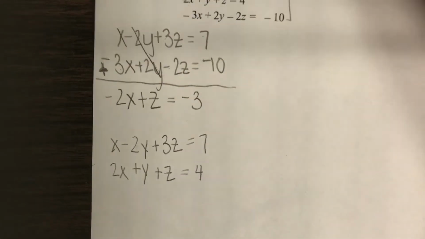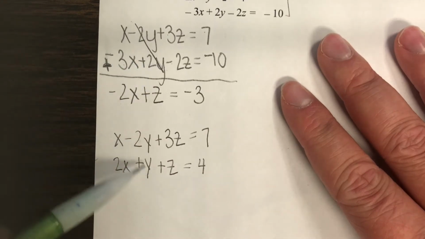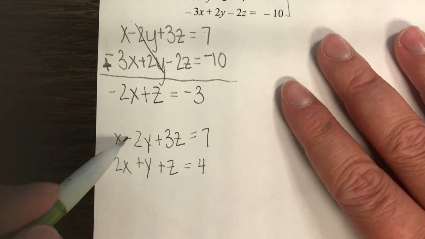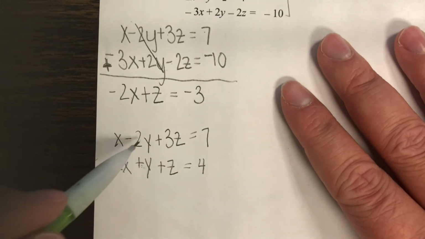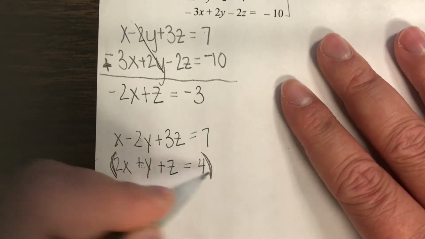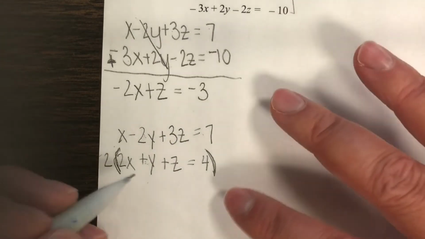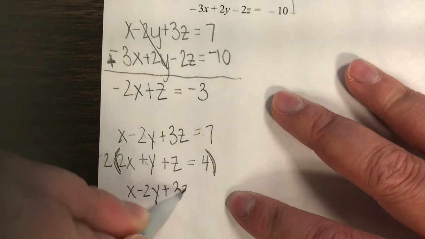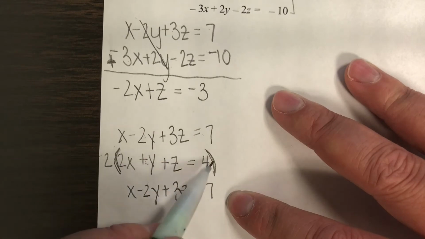In this case, I decided previously I had to eliminate the y's, so I have to eliminate y's again so I get x and z in my new equation. Currently I have negative 2y and positive y, so I want this to be plus 2y, so these will cancel. So I have to multiply this equation by 2. So I'm going to rewrite this original one here.